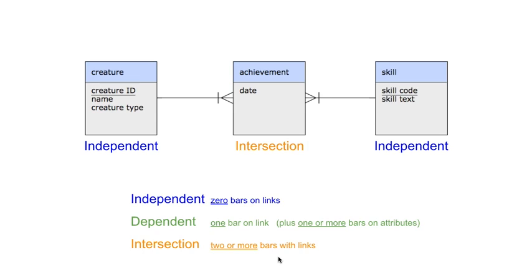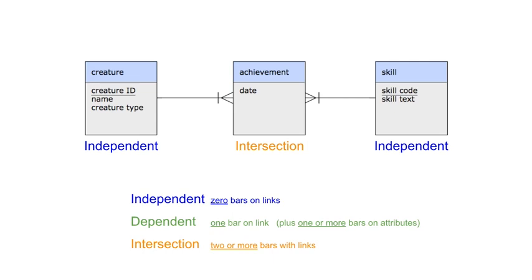Anytime we have a dependent or an intersection entity, there's a chance that an independent entity might be better suited to the problem. But we don't want to make that decision for the users. We want it to come from them. We can get them to make that decision by asking the right questions. These terms, independent, dependent, intersection, are LDS modeling vocabulary that we modelers can use among ourselves to communicate quickly. But to users, this is jargon, and we don't want to use it when discussing with them.